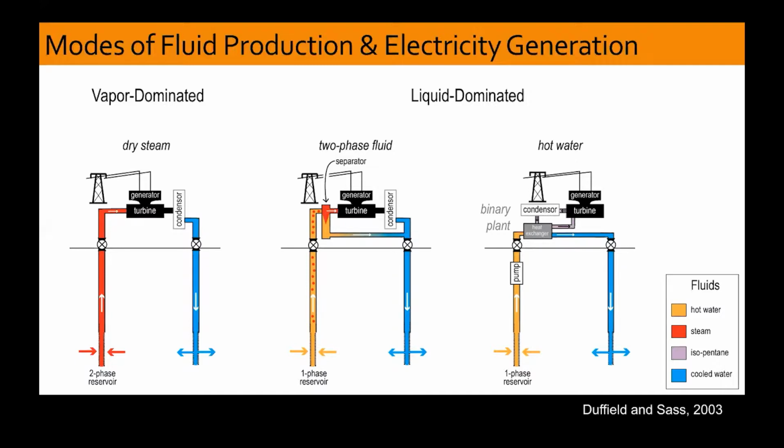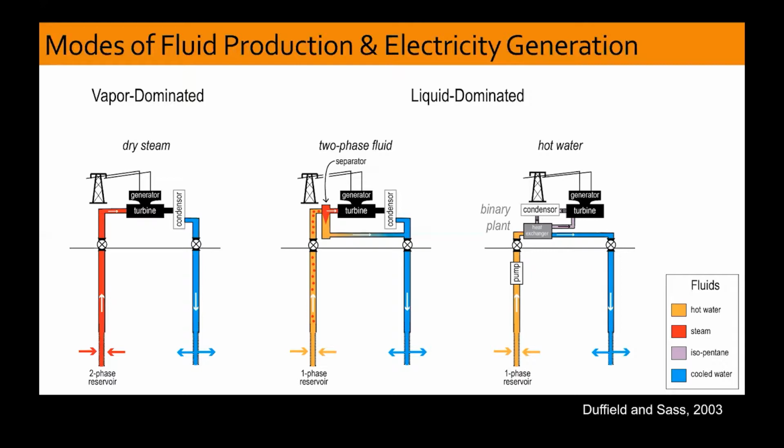Liquid-dominated reservoirs that produce two-phase water and steam at the wellhead are the next highest grade resource, and these dominate global production. This type of resource was first developed at Wairakel. It required the deployment of cyclone separators, and this breakthrough made it possible to develop similar such resources elsewhere in the world. The lowest grade resource, with the coolest reservoir temperatures, produce hot water from pumped wells in which electricity is generated with a binary plant.